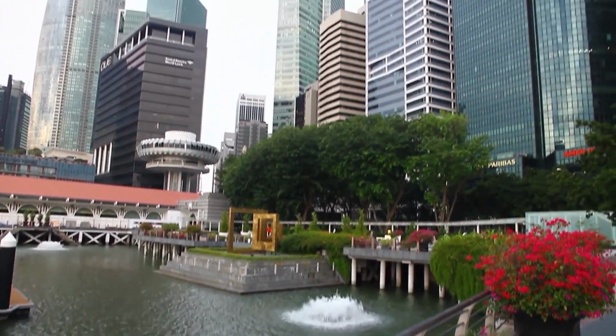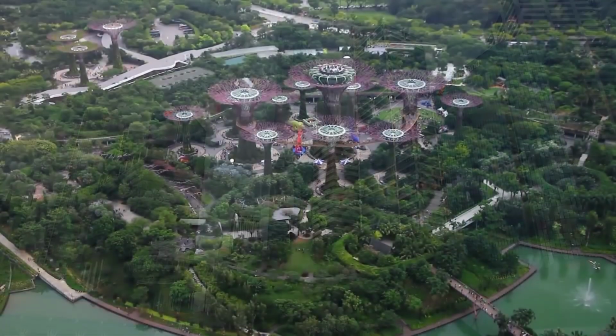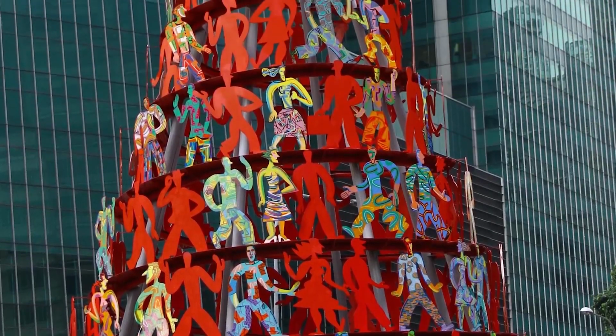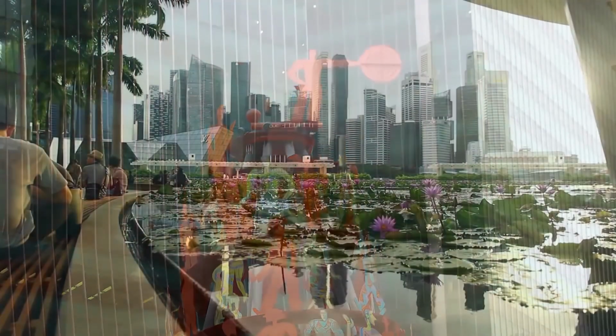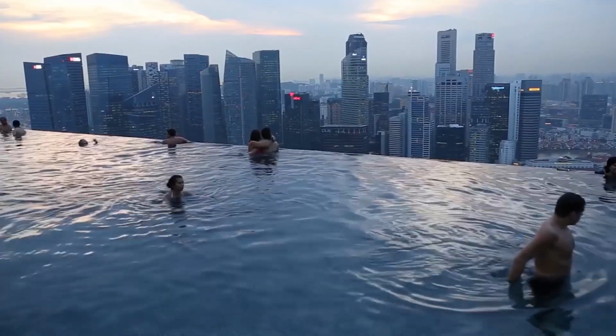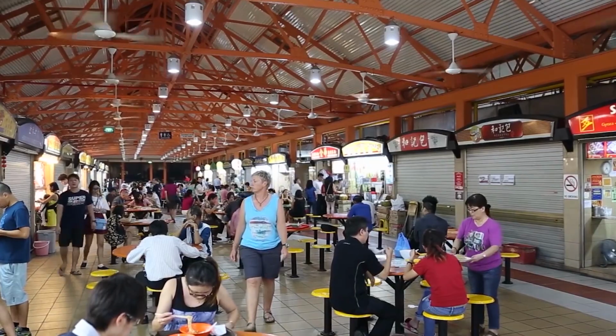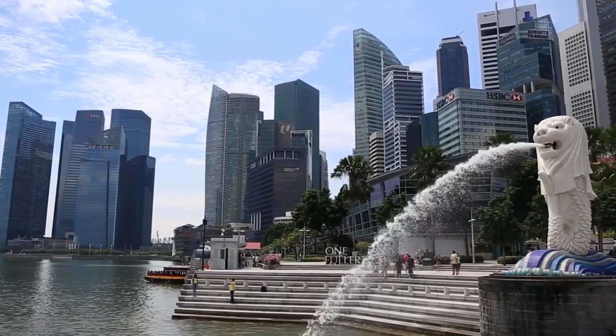Southeast Asia is one of the most beautiful regions on Earth. The natural beauty you can find there is incredible, and the culture of its people is truly special and amazing. But even among the incredible countries in the region, Singapore stands out. This island country is impressive, and somewhere that is worth visiting.